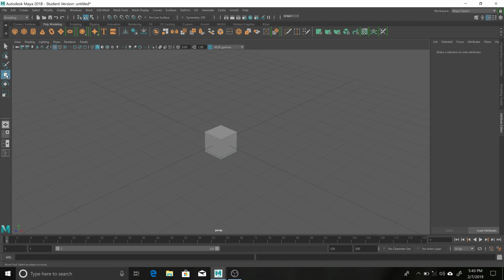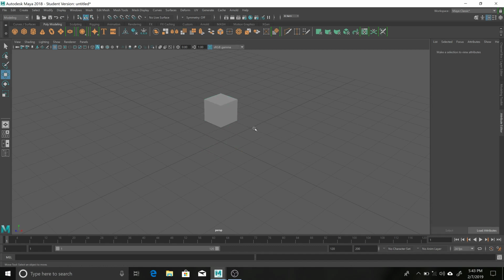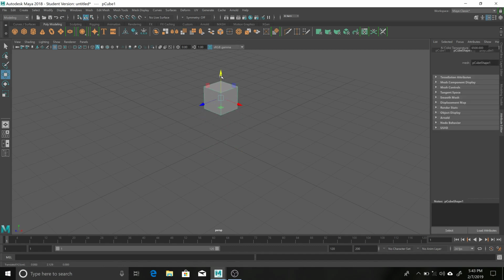Now we need to go to the move tool, so we're going to click here. I'm going to click inside my box and move it up. I'm going to line it up with my axis and push it back, because there's going to be an area where we have to make something larger.